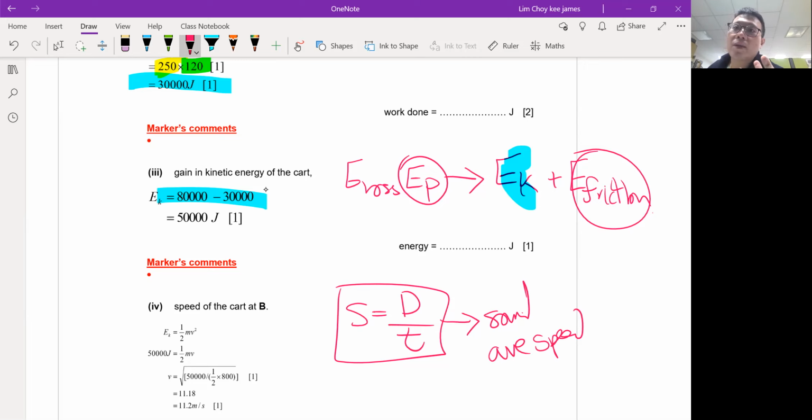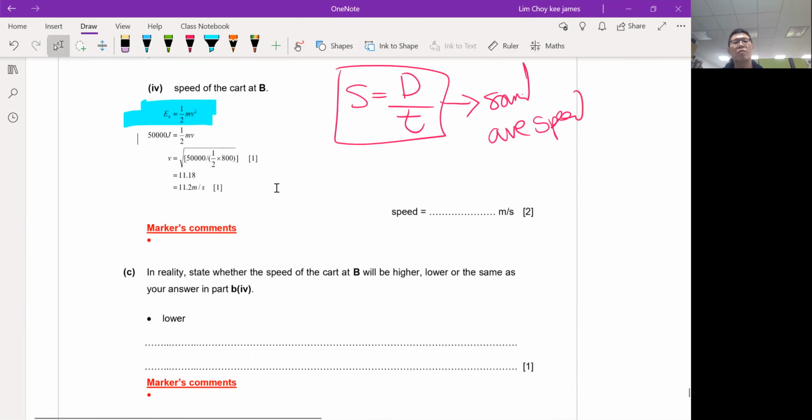usually if I need to find speed, I will look for two things. I will use kinematics, the area under the graph or the gradient. I will draw a velocity-time graph to find the speed. If not, I will usually use energy. And one of the energy formulas that has speed is kinetic energy, half mv squared, and from there I can find the speed. So these are the formulas that we usually tend to see.